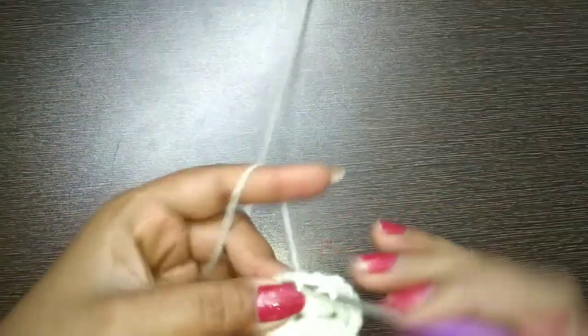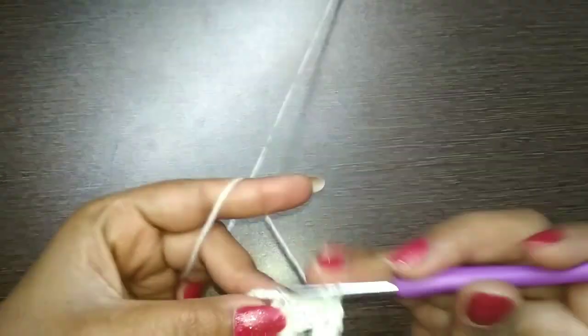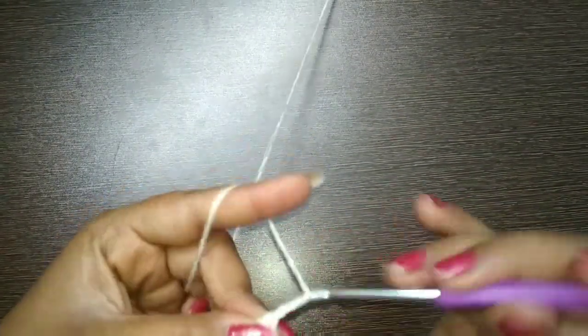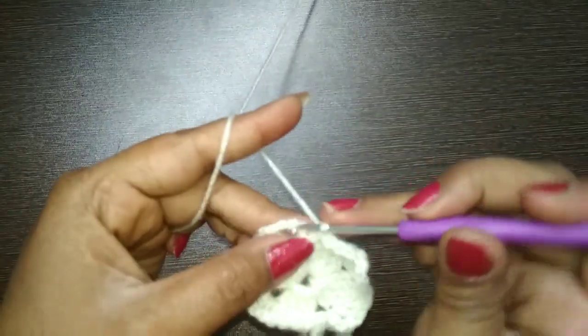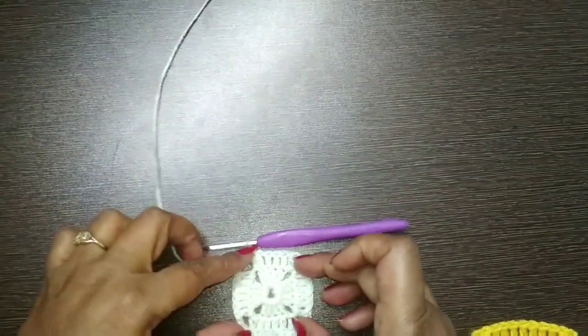To reach the corner, double crochet, chain 3, double crochet. Again 1 double crochet on each of the double crochet. Reach the corner, double crochet, chain 3 and double crochet. Coming to this side, double crochet in the next 4 double crochet. And slip stitch in the 3rd chain. So this is your row number 2.